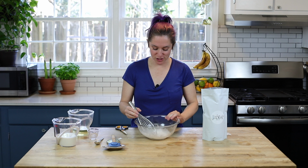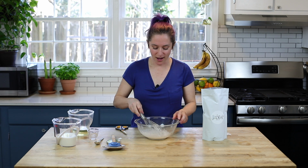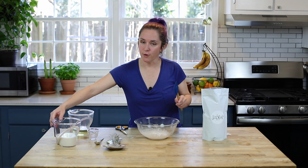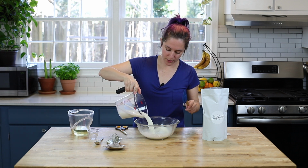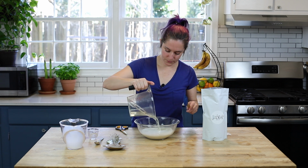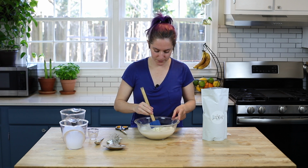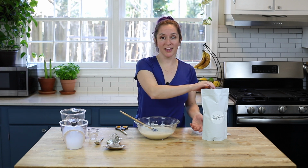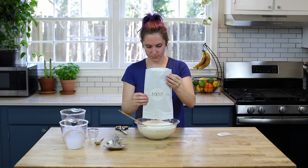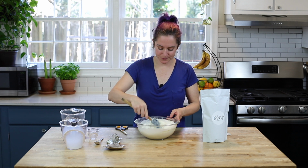All right, that looks good. It's just frothy and foamy. All of the big clumps are gone. There might be a couple of tiny ones in the bottom, but that's okay. It's not gonna matter. So I'm going to switch over to my silicone spatula, and I'm gonna stir in my oat milk and my vegetable oil. Give that a little stir. And then we're gonna dump in the cake mix. And then we're gonna just stir this until it's combined.